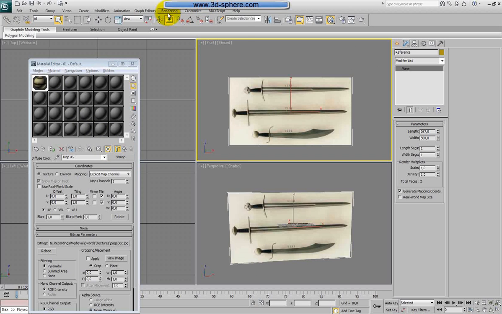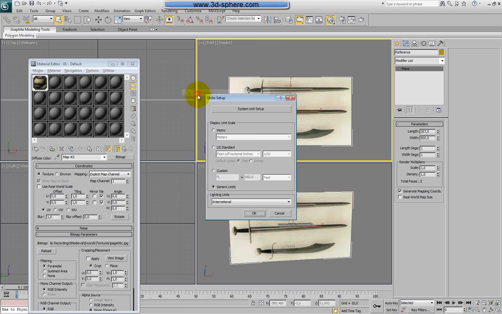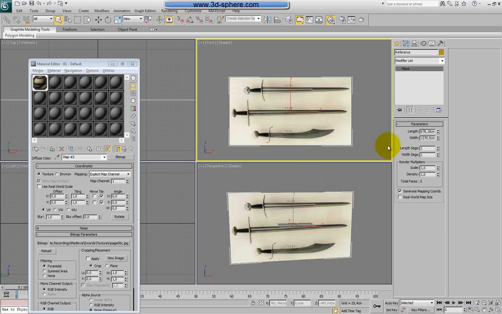Now before I start to model, I will also change the units in Max. I don't want to do this in standard units, which are Max default, but real units. So unit setup, and I will go to metric, and I don't know, centimeters. See, this is too big.